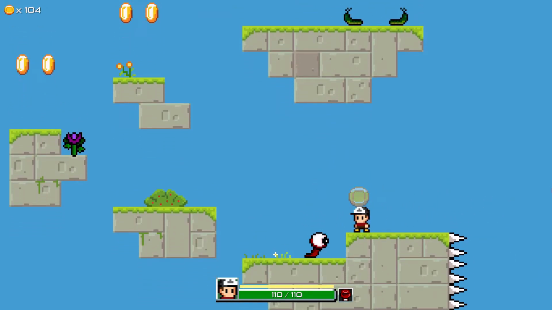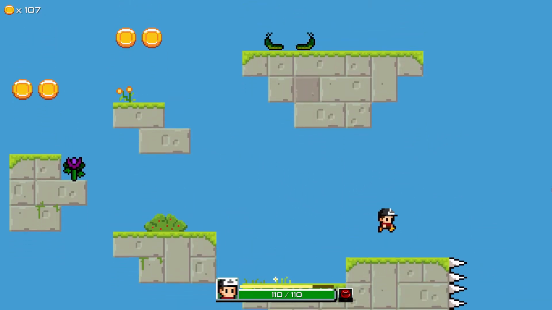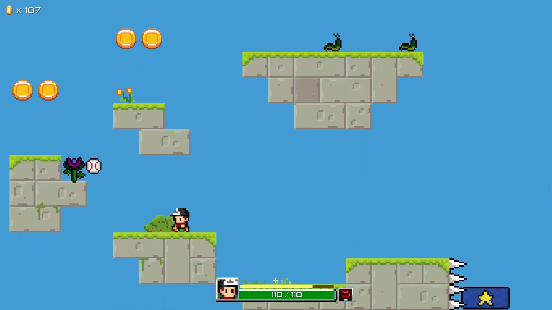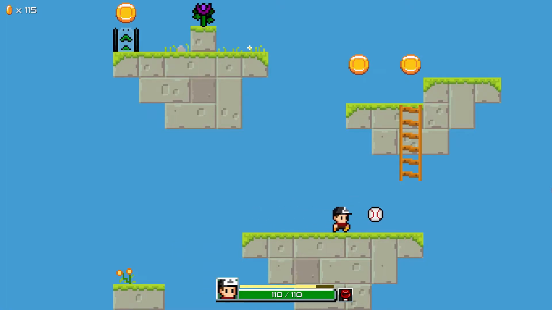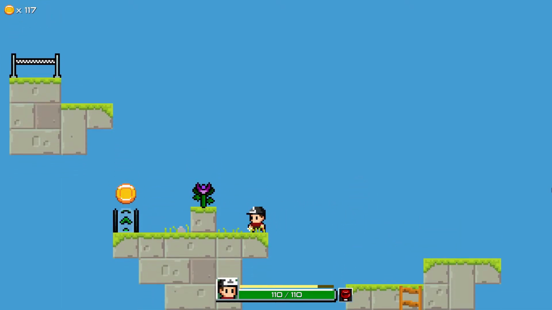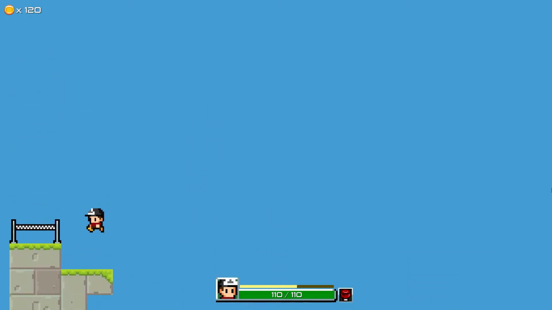I am interested in... Oh crap, wait, I should have used the punch. See? Nice, that's a dead little plant. Come on, plant. Nice. Dead plant. Whoa. Suck it, Sluggy. Okay, so... Nice. Oh, and that was the end of the level.